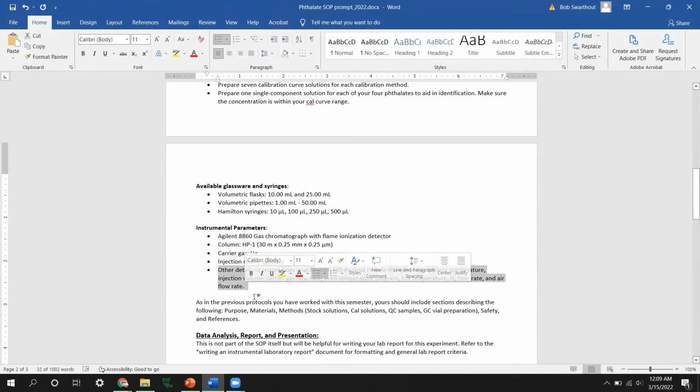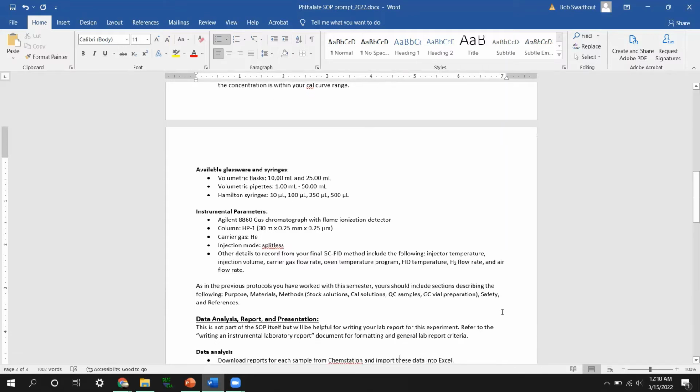and I've listed here, I haven't given you all of these because you're going to be spending a lot of time in front of the instrument during this experiment. So you're going to have time to record all of these details. And I want you to get used to knowing where to look to find these. So some of the things you're going to want to record are these things that I've highlighted here. So injector temperature, the injection volume, carrier gas flow rate, your oven temperature program, which is going to be different for everybody, right? All these other things should be the same. The FID temperature, hydrogen flow rate, and air flow rate. And your instructor can show you where to find these when you're sitting at the instrument.